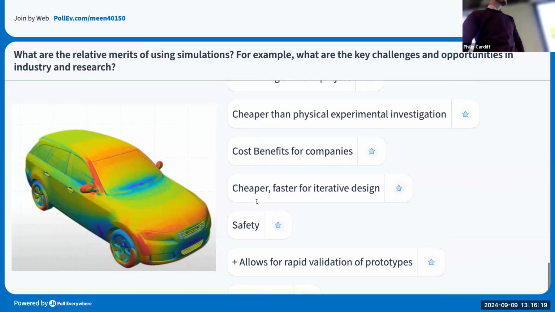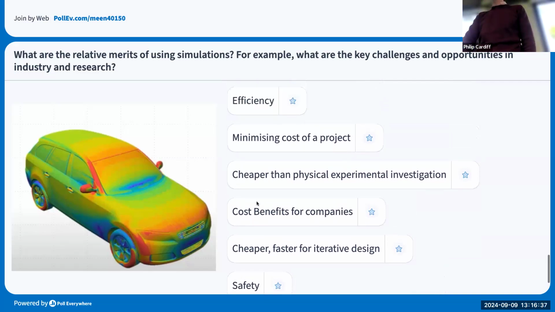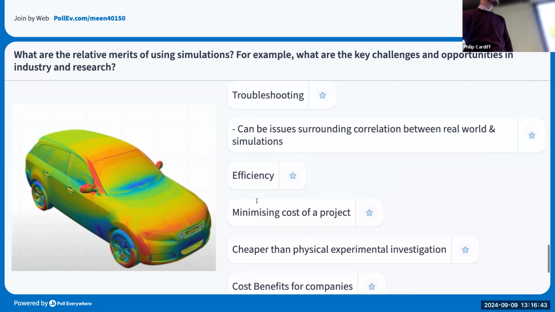Yep, definitely. If you look at the medical device space, the accreditation bodies in Europe and America are definitely starting to push medical device designers into the area where they expect you to do stress analysis. Whereas in some industries that might already be the standard, for example the nuclear industry. Minimizing cost, efficiency.